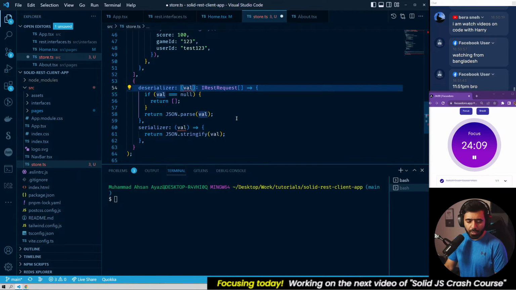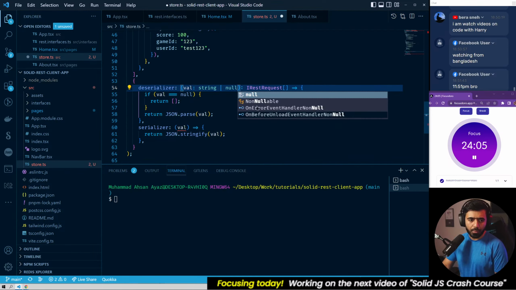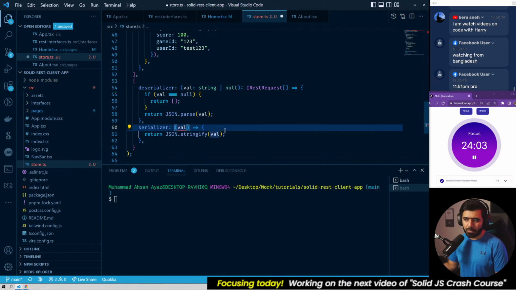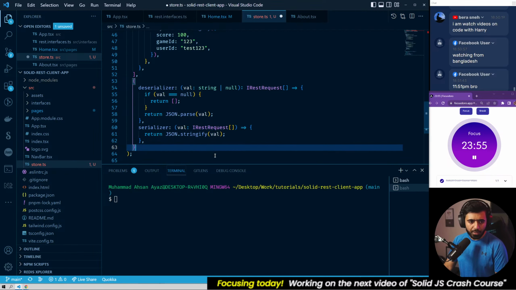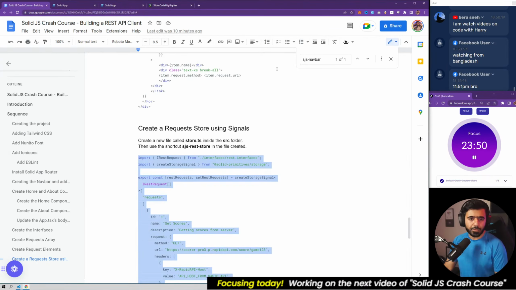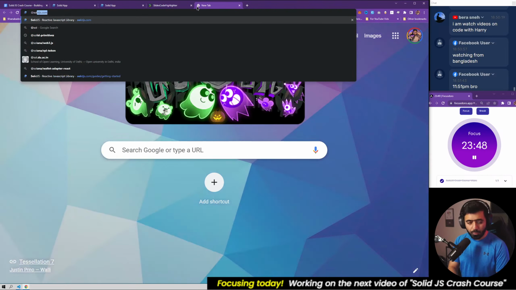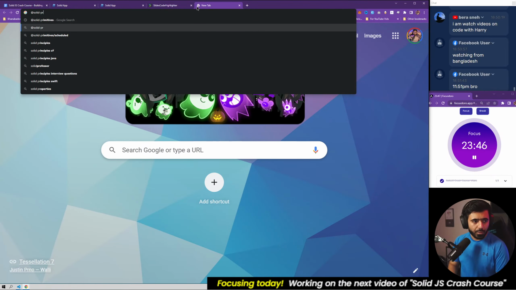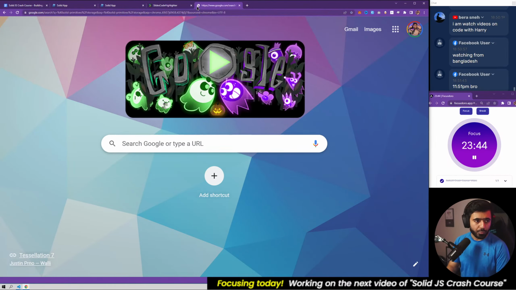So we should have this as a string or null, and then the serializer would basically mean that we have received an I request array. So we are coding something that is type safe. The only thing that's remaining is solid primitive storage. We have not installed it.